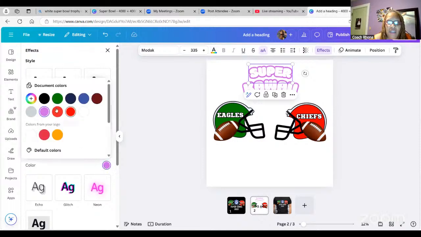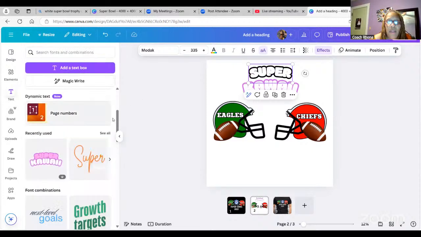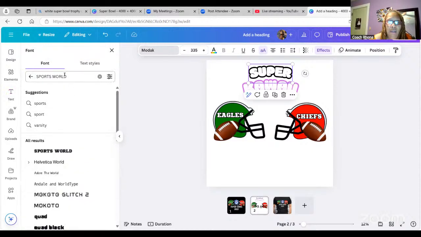I'm gonna change this to black. All right. So after I do that, I'm gonna go right here to the font and I'm gonna change that. So I'm gonna use, what did I use? Let me try the sports world. Okay. So that's fine too.